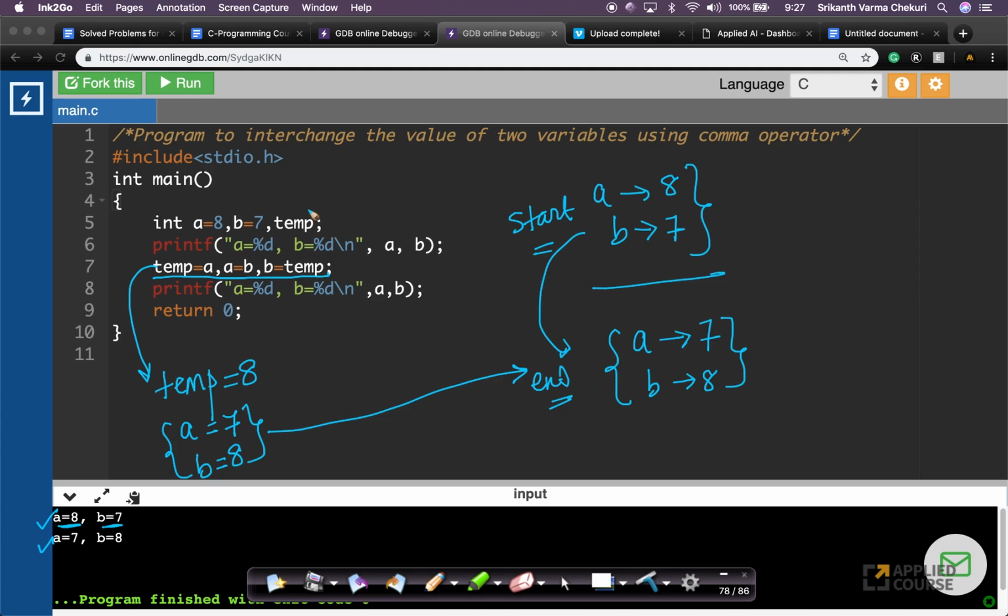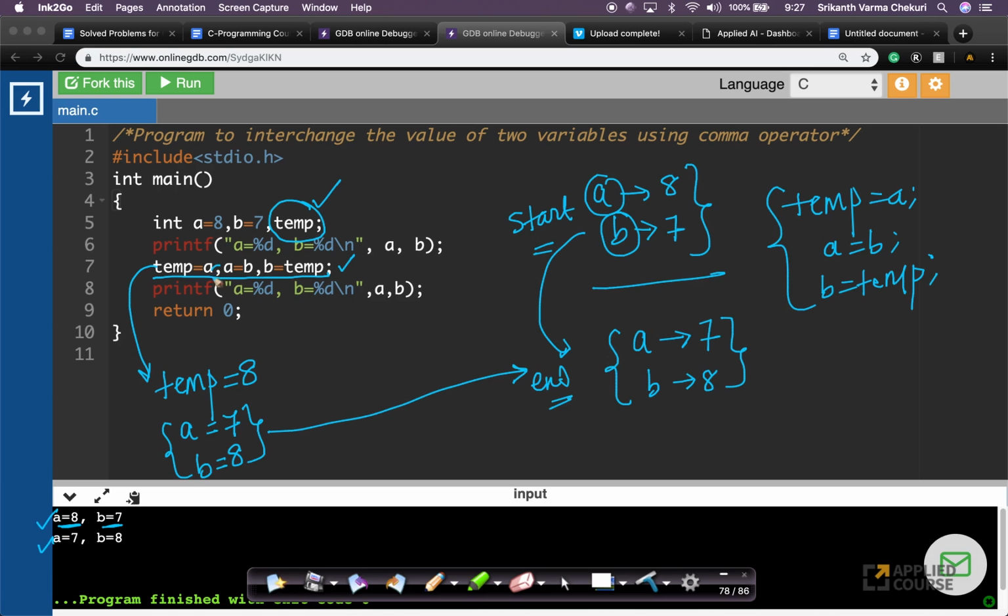So what are we doing here? We are using a temporary variable to swap 2 values. Very simple. And all of that I am able to do in a single line. This is basically a space saving mechanism. Of course, I could have written this in 3 lines: temp equals a, a equals b, and b equals temp. I could have written this in 3 lines without doubt. But this is a more succinct, crisp and shorter way, a space saving way in terms of code. In one line, I'm writing the whole logic.